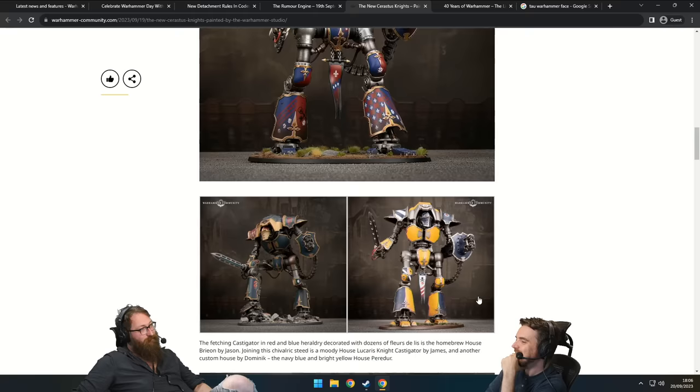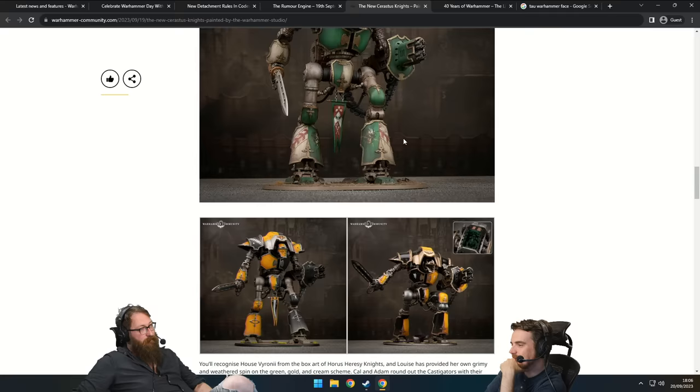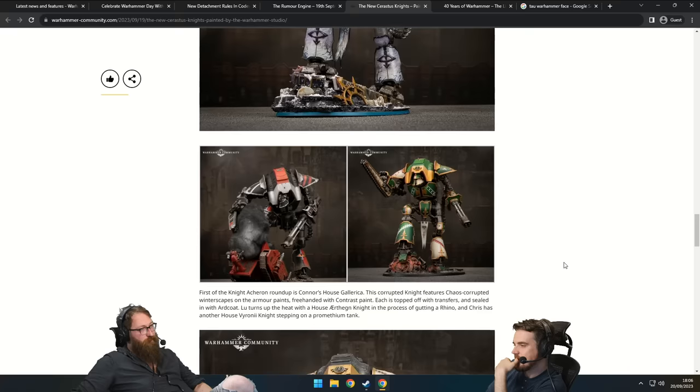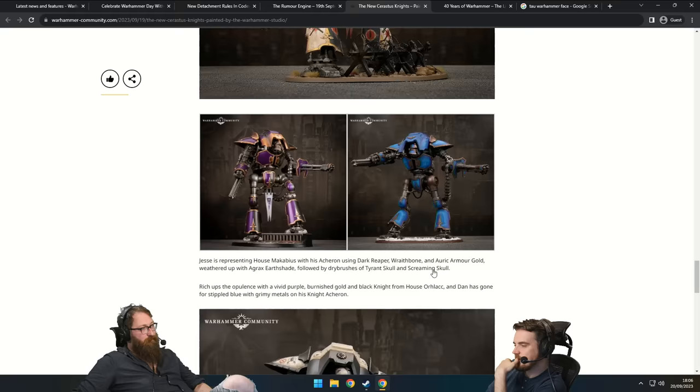Like this is beautifully painted, but just the most boring pose imaginable. Still, it has got me thinking, I kind of want to get one. I'll never use it and it costs a fortune and it will take forever to paint. But they are really nice toys. Yeah, really pretty. Yeah, I'm into it. Very cute.